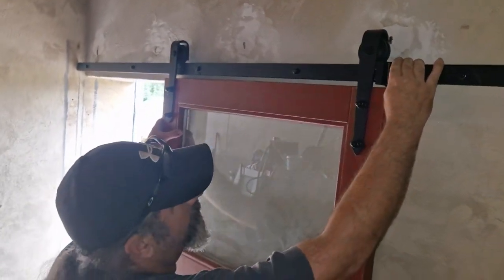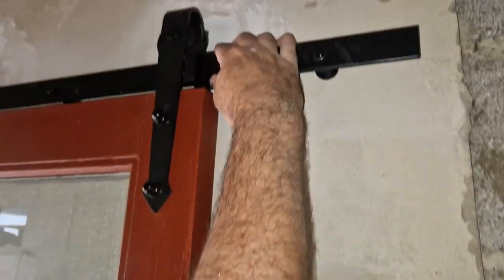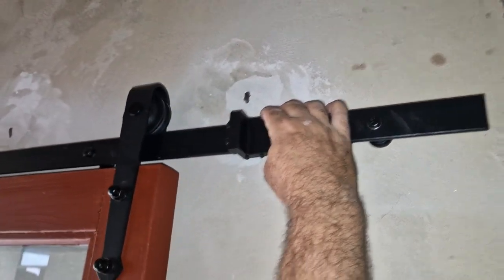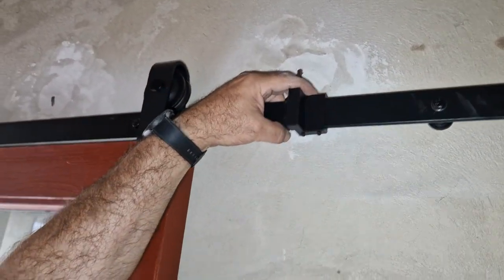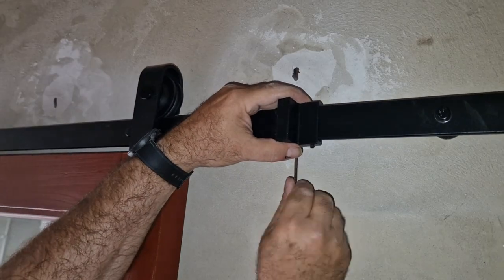So what we're going to do is tighten that right there. We're stopping the door at the edge of the wall here instead of letting it slide all the way back, mostly because we're limited on space in the barn. We want to preserve as much space as possible. So now he has to use this little handy dandy Allen wrench that came with the kit, and we'll tighten these little Allen screws right here.